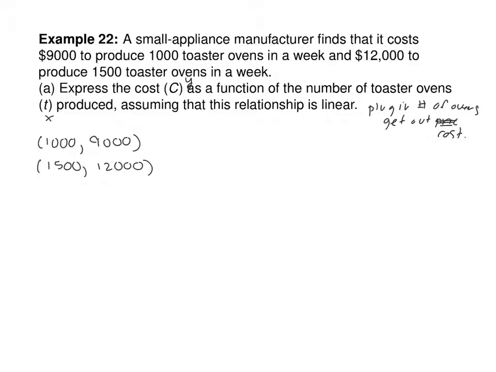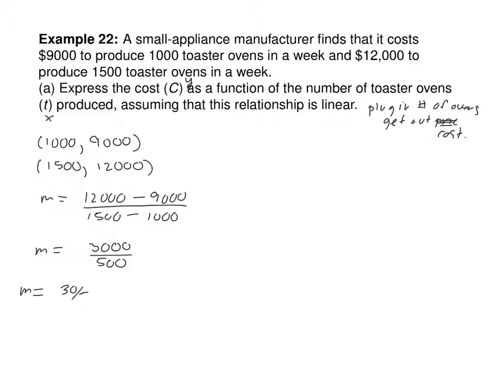Once you get that, all you have to do is get the equation of the line, like find the slope. That's it, it's nothing different. So the slope is y2 minus y1 over x2 minus x1, so 12,000 minus 9,000 over 1,500 minus 1,000. And really I could have given this to you without a calculator because the numbers are so easy. What's 12,000 minus 9,000? 3,000. Over 500, right? Without a calculator, see if you can do it, cancel some zeros. You get 30 over 5, which is 6.